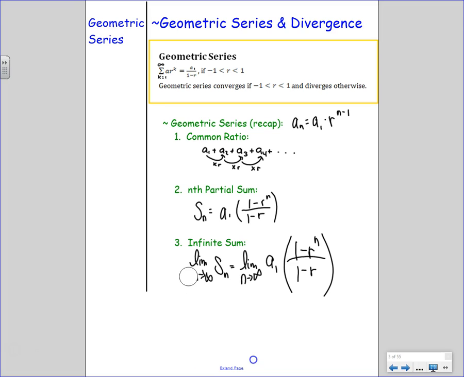Wait, yeah, when it's a decimal. Not to say decimal, what about 1.5? 1.5 raised to the n as n goes to infinity? So the only time this will converge is when R is between -1 and 1. That's right though. It cannot be equal to 1, cannot be equal to -1. But when R is in between -1 and 1, why? Because when you multiply by some number that is in between -1 and 1, isn't it decreasing the quantity?